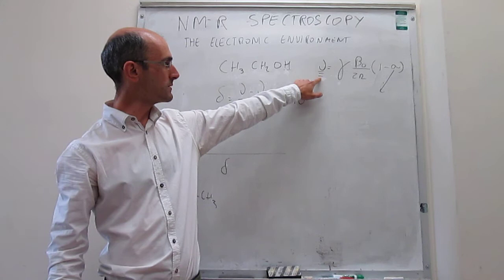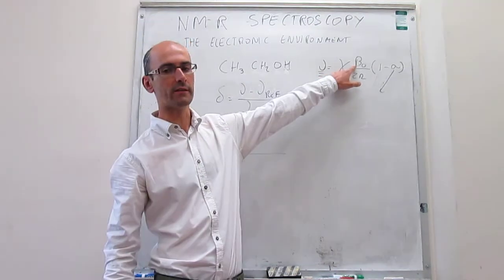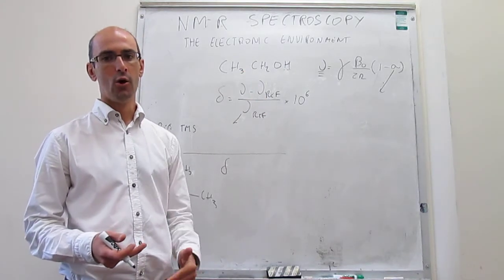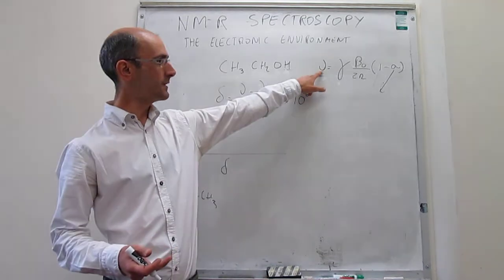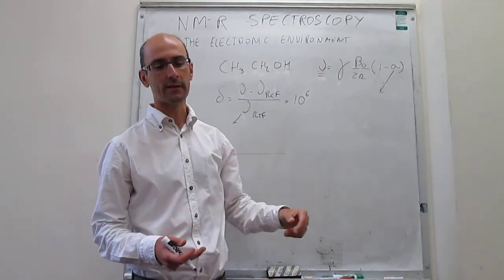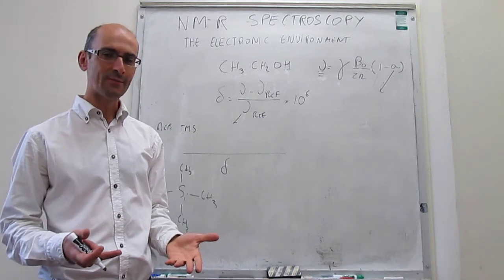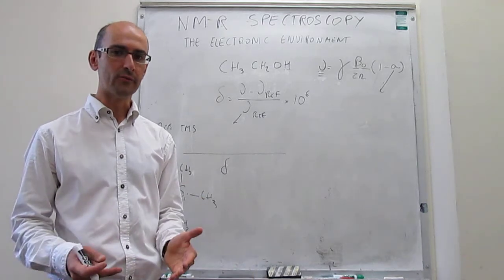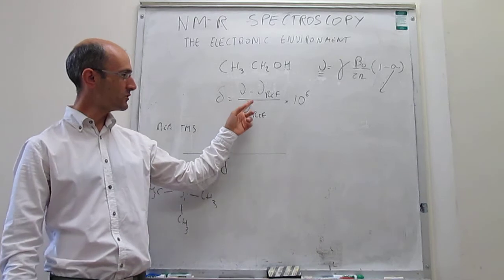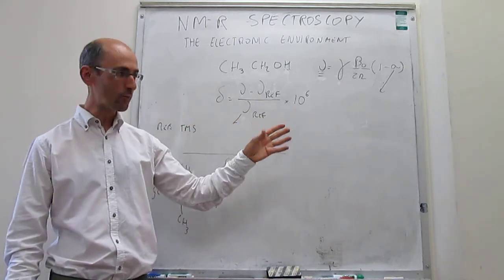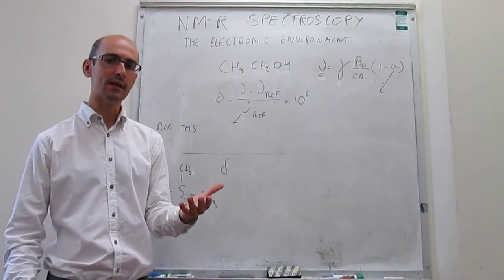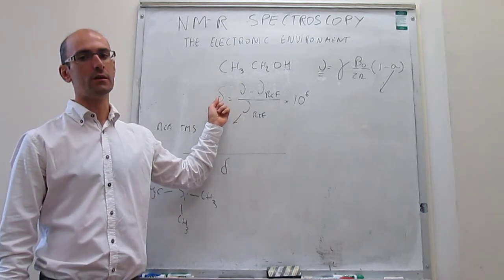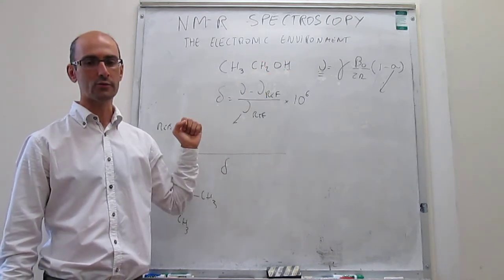The problem with using the frequency directly is that it depends on the external magnetic field. If you measure this molecule in an external magnetic field of 2 Tesla or 10 Tesla, the frequency will be different, because it is affected by the external magnetic field. Not everybody has the same external magnetic field, and that would make it very difficult to compare spectra taken in different spectrometers. However, the chemical shift is a relative measure with respect to a reference, and it cancels out the effect of the external magnetic field. The chemical shift does not depend on the spectrometer or the external magnetic field that you apply.